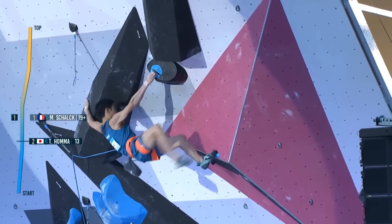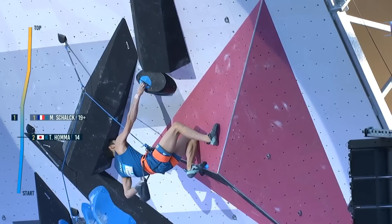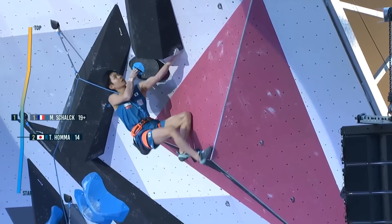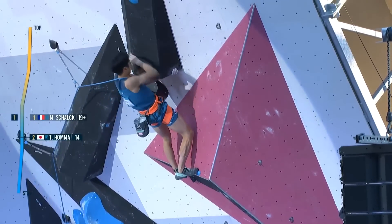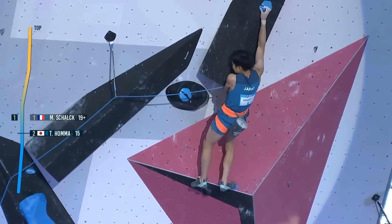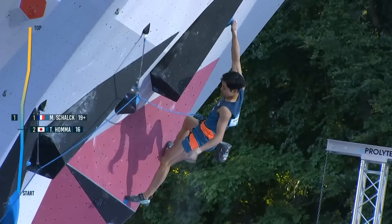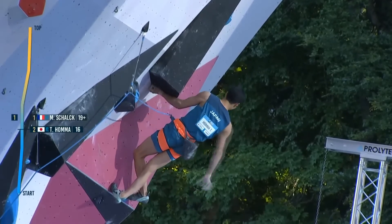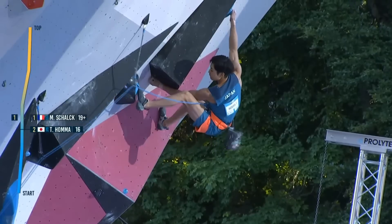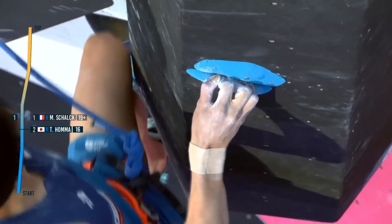He's styling this section though — he really is. That blocked crimp is just designed by the route setters to make you have to be more accurate. Looking like he's really trying to chill, taking advantage of those good feet. You can see that foot he's standing on — the only thing on that purple volume — bumps it across and he's underneath in this rest, really twisted around the rope. A lot of times why they block these crimps like this is to prevent heel hooks, because a lot of lead climbers are so good at heel hooks they can find a rest anywhere. You'll see route setters do this so climbers can't get those heel hook rests, although I've seen people break that beta before.